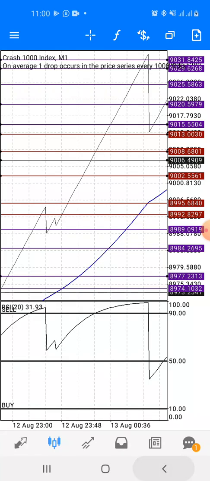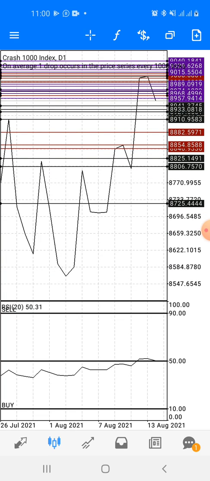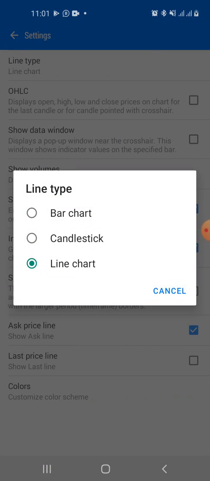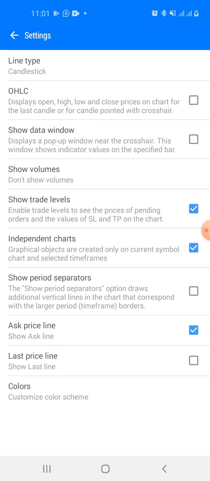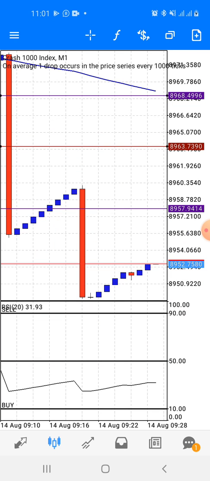When you're using your line chart and you go to a daily time frame, the line you will be having will be very minimal. So you just capture the key area and you leave. It is only when one uses candlestick that you will be having too much line, because candlestick will be showing you more resistance. But when you use your line chart, the line you'll be having on your chart will be very minimal. So try to work on it and you will enjoy yourself. The market will react on all those areas.